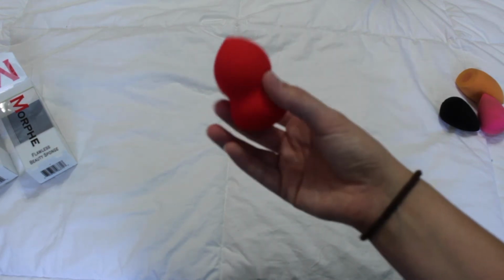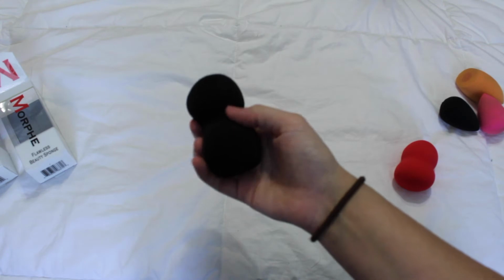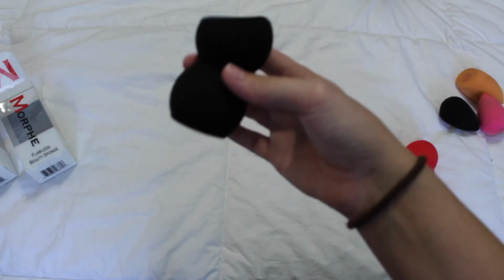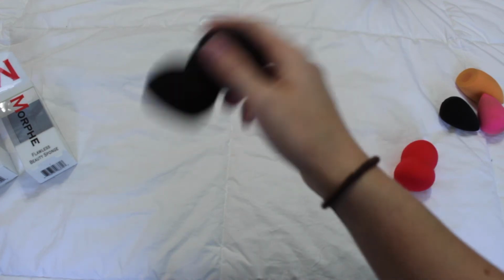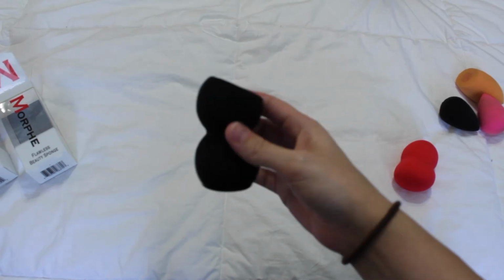Shape-wise, no complaints. With the black one, I think texture-wise, same deal. The outside is a little squishier and the inside is a little denser. This shape is just very odd. Like, you could beat somebody in the face with this, holding one. It's an odd shape, but we'll try it out. We'll see where it goes.